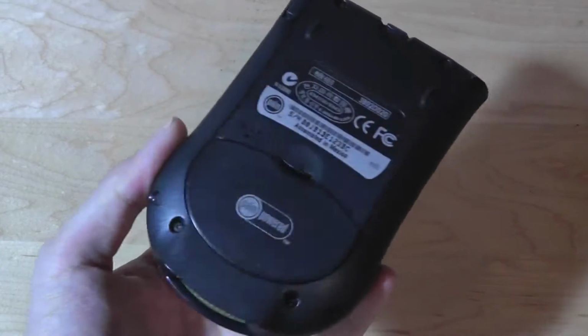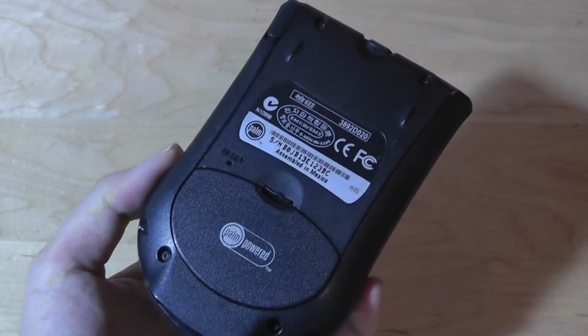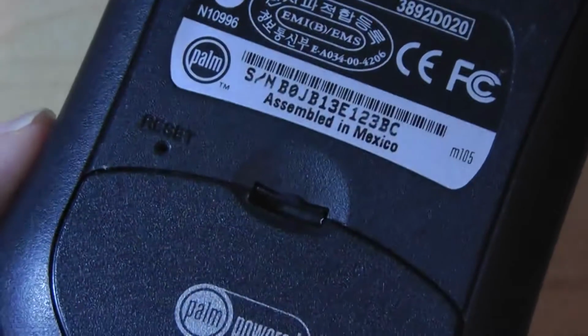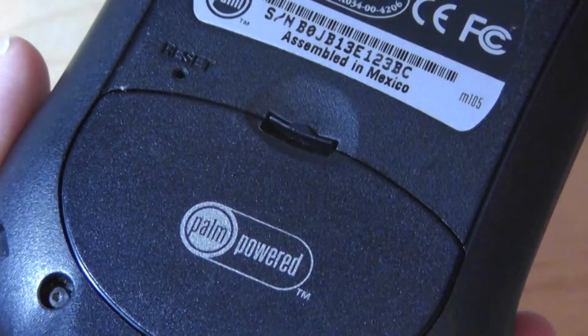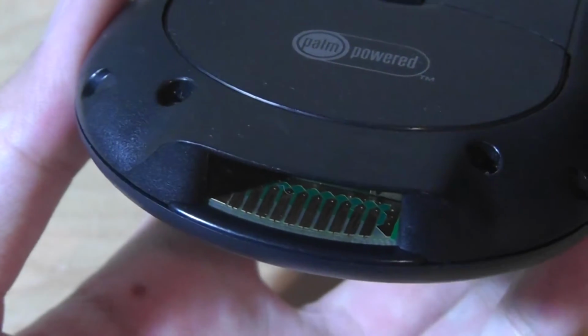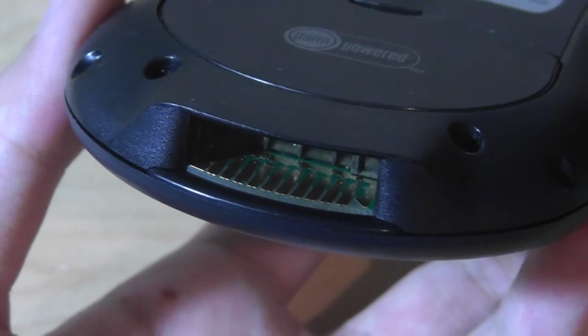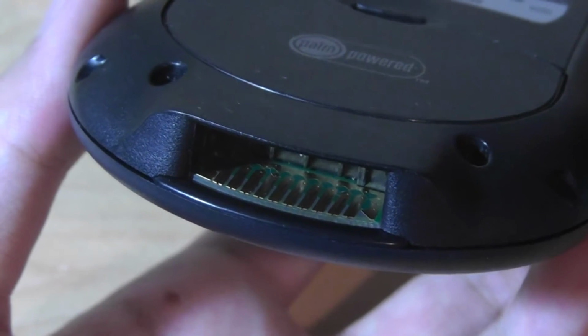Otherwise, on the very back here, you have access to a bit of information as far as details. You can see that there is a reset pin, and this one was powered by two AAA batteries, which lasted for a pretty good, I would say, 1 month period, 1 to 2 months, depending on when you used it, if you powered it on continuously before you needed to swap out the batteries.